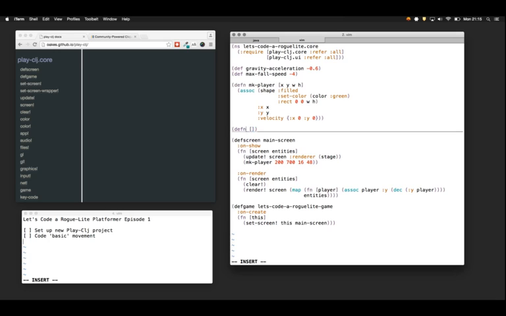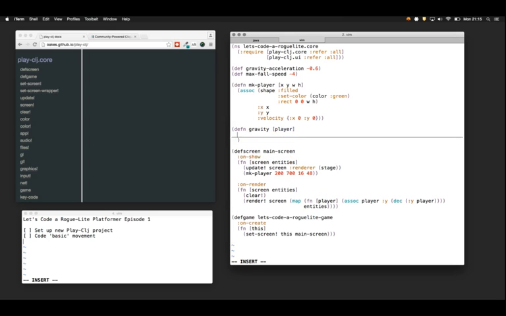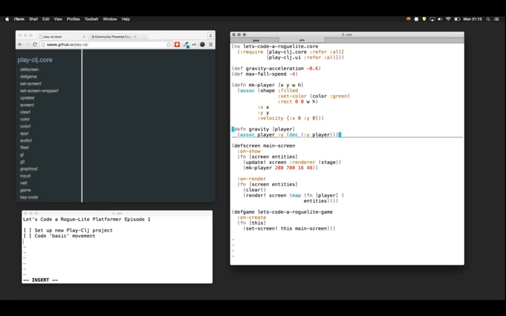Right, so we're going to create a new function and it's going to be called gravity. Gravity is going to take our player, and first of all, let's just replace our code down here with a gravity function. Excellent.